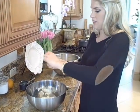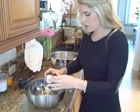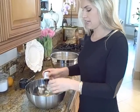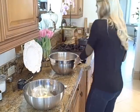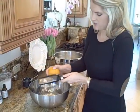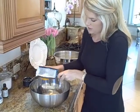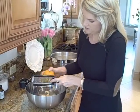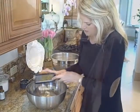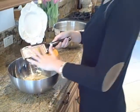It's just jam-packed full of flavor. And when we whisk the egg whites before we put them in, it's going to make it really nice and fluffy. The zest of 1 orange. This is going to add a nice pop of flavor as well. And you don't have to worry about putting the juice because most of the flavor that you want is going to be right in that zest. So, perfect. We have the zest of an orange in there.